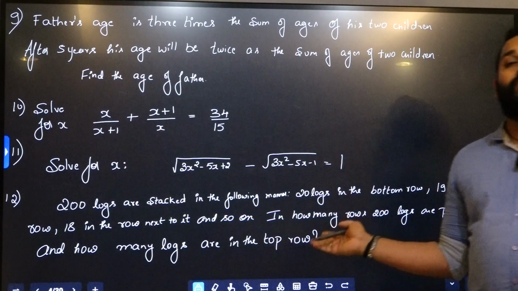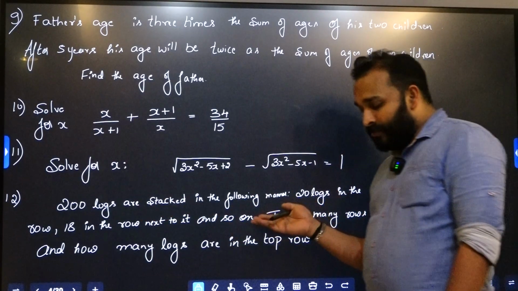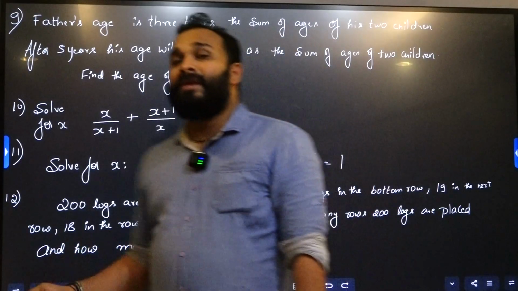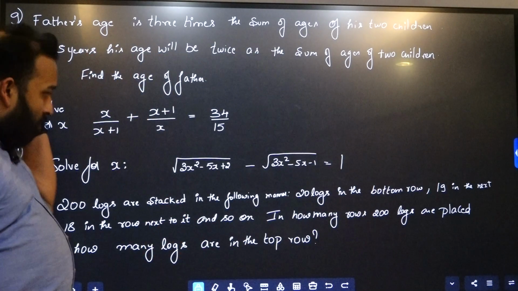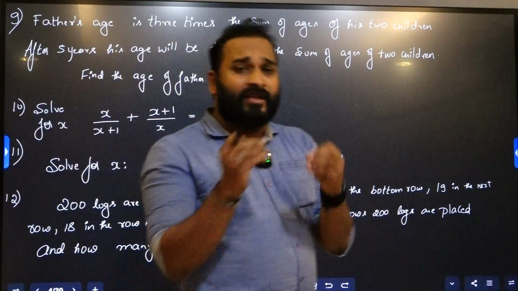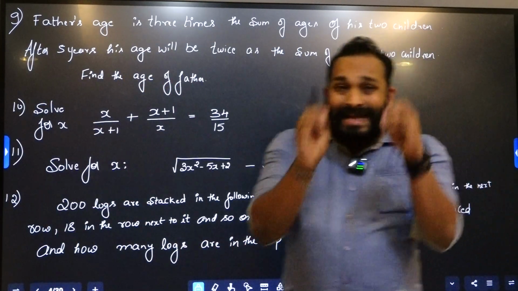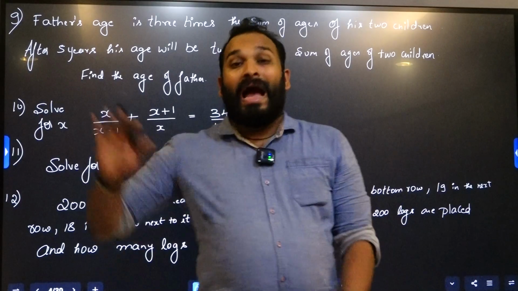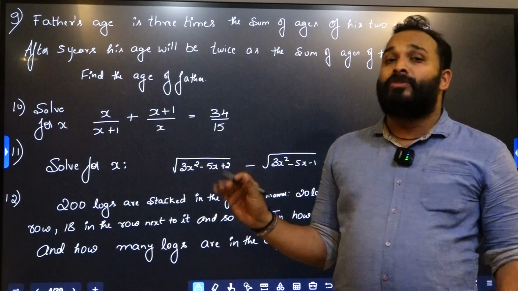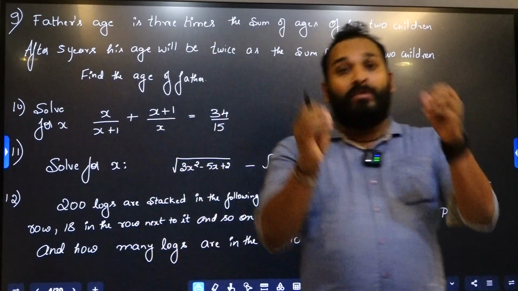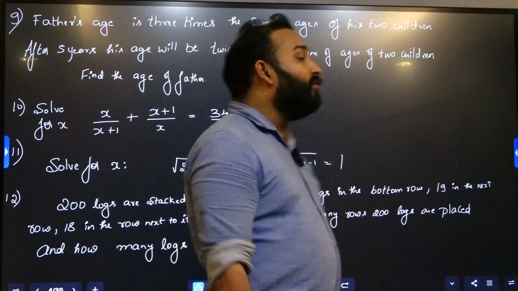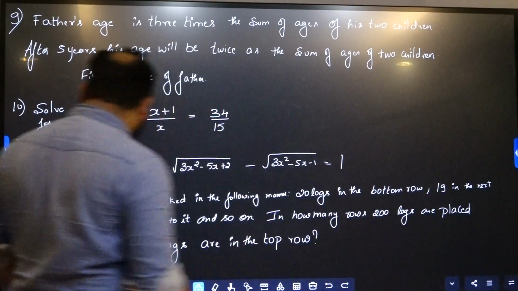And then a question from arithmetic progression, a textbook question from arithmetic progression. You can expect these kind of questions or similar questions to repeat in your board exam. So let's try to solve all 12 questions in maybe the next 20 to 30 minutes, children. Please focus here. Yes, and we will try to solve all these questions in the easiest way, and also I'll make you remember it better so that you can score well in your board exam. Let's see how to solve the first one.